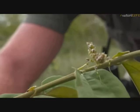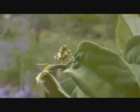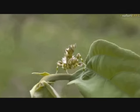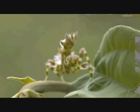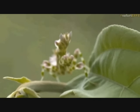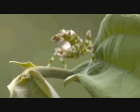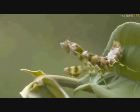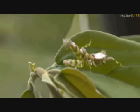Alright, just hold on one sec there. Let me see if I can just get him to look at you. Here we go. Those pointed eyes that they have are characteristic of the gargoyle mantids as a group. He is one of the smallest ones, the saw-backed or saw-abdomened mantid. There you go, you can see him again.